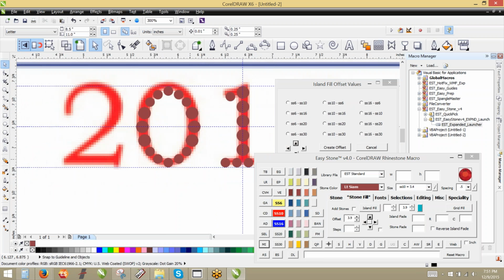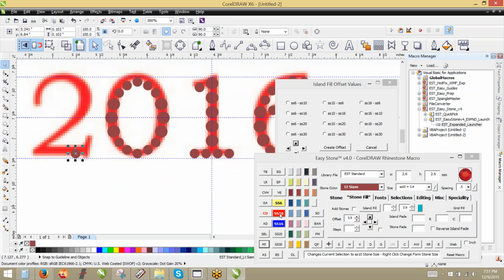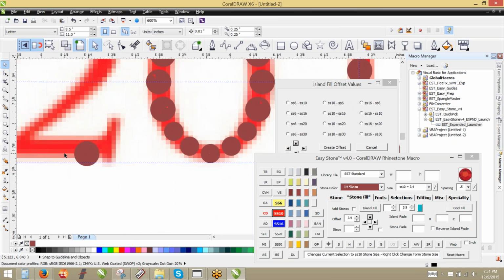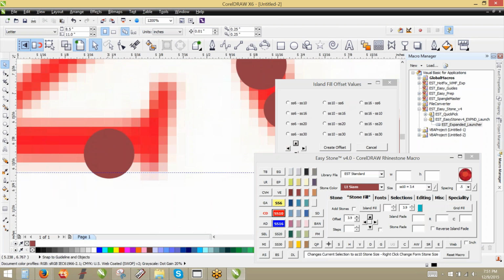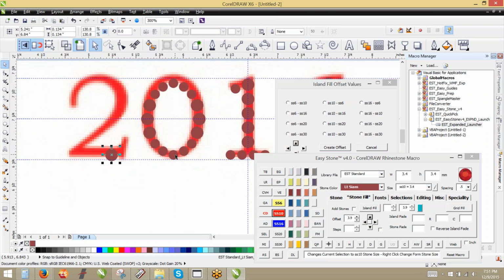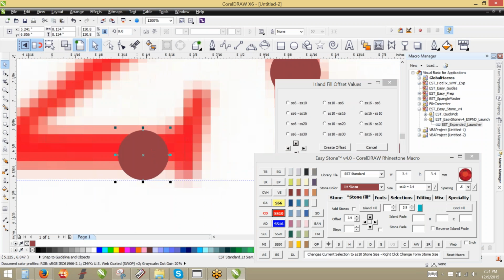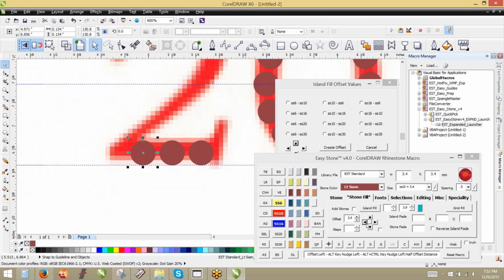Now for our number 2, and our number 1 at the bottom we use 6s. For our number 2 here, we actually need to use 10s. So we'll go ahead and change our stone size to 10, but you can see now that the SS10 falls below that line, and of course we don't want that. So we'll select these two and hit B for bottom. And so now that SS10 is right along the bottom there, which is fine. And then we can go ahead and use our offset.